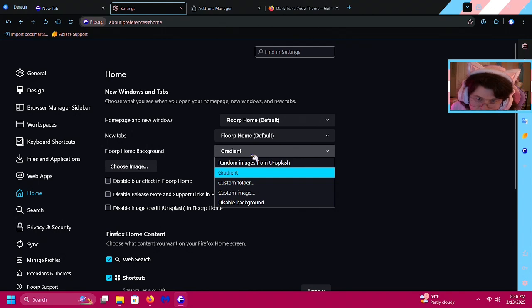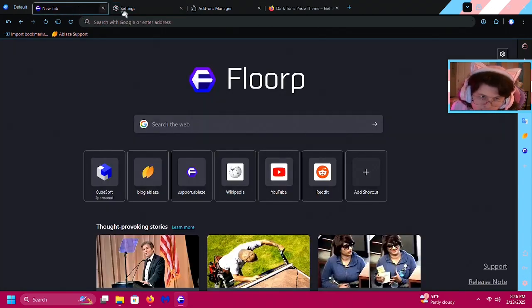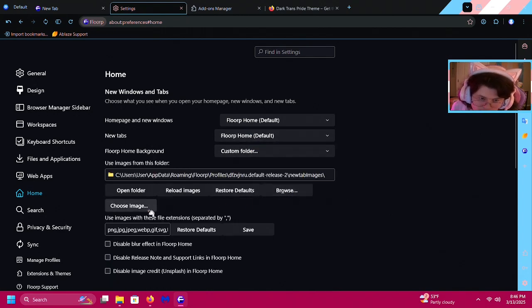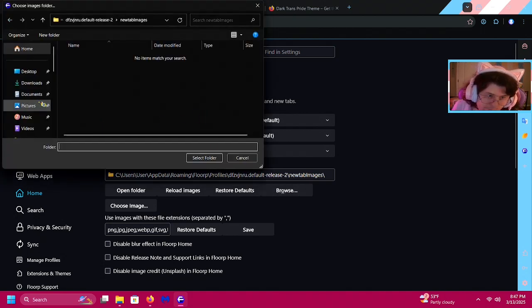You can also have a custom one. You can disable the background. You can choose a custom folder and browse your folder, which will automatically go to new tab.